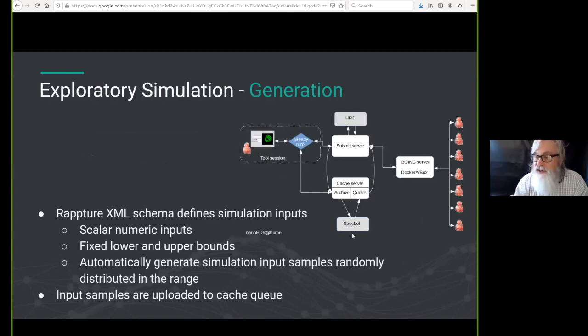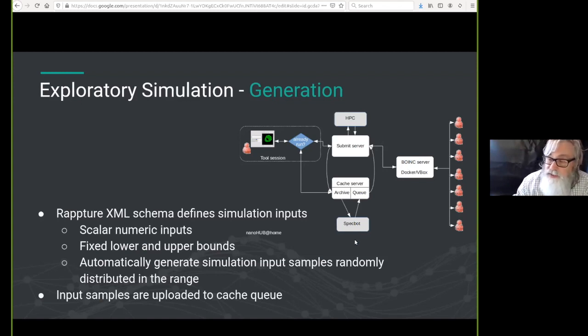So most of the tools are built on something called Rapture, which has a structured input in XML format, which allows us to do this. And I mentioned earlier, there are 675 tools. Well, there are about 150 or so that we actually use BOINC to support and generate these large scale results.